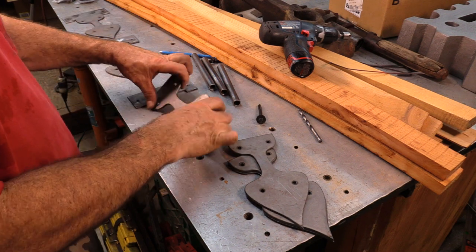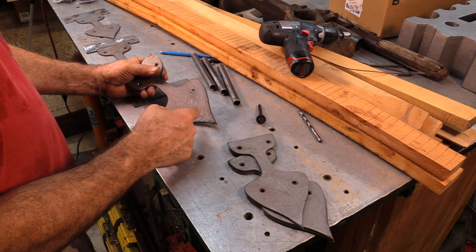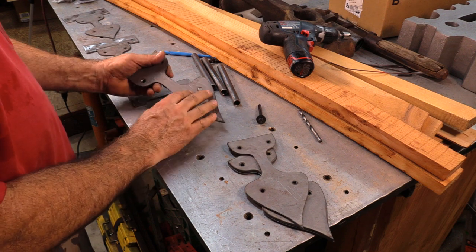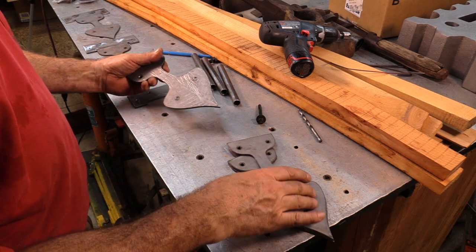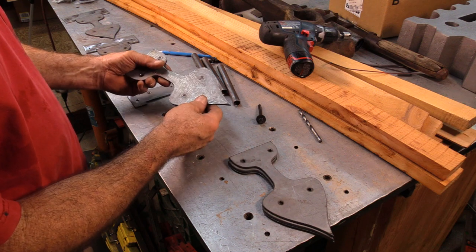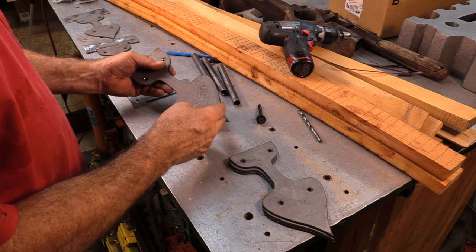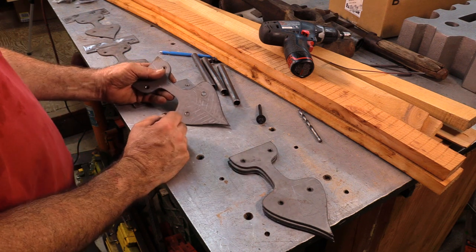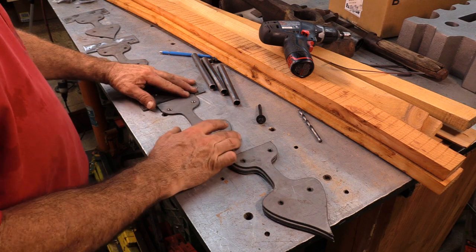I'm going to do a little artistic work to these. I think I'm going to chisel some lines in and make it look more like a leaf type thing on here. And we'll do that to the inside and outside. So I have 6 of these to do. And we'll heat them up in the forge. I'll probably cold mark it and then heat them in the forge and deepen them and accent it a little bit. And then we'll do some welding and put the hinges together.